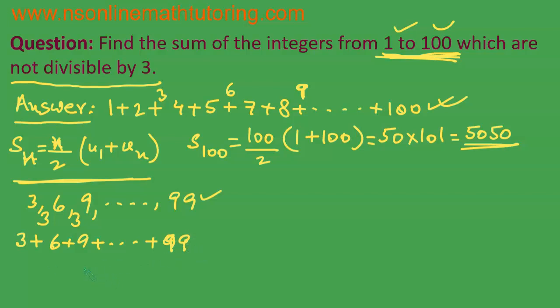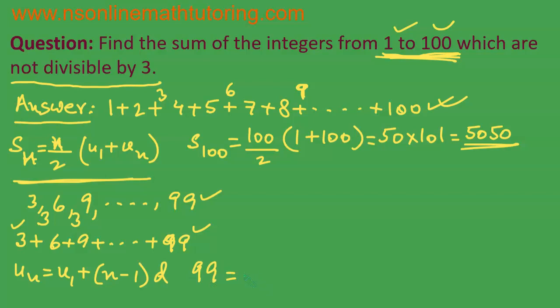And what is the summation of this arithmetic series? We know the first term, we know the last term, but what do we not know? We do not know the value of n. How many numbers are there in the series? For that, I will use the nth term or general term formula for any arithmetic sequence, which is un equal to u1 plus n minus 1 times d. Un is the nth term, u1 is the first term, n is the term number.